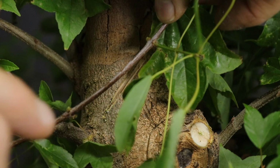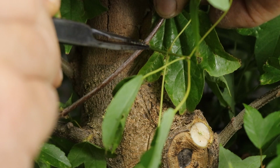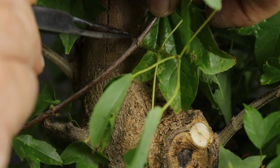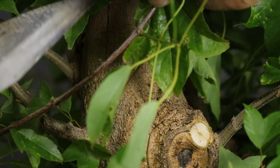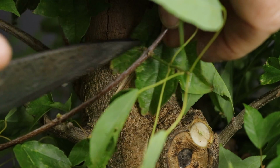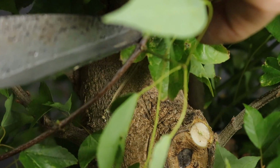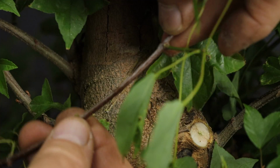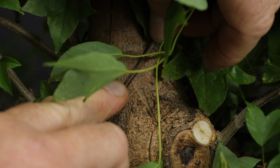Now, sometimes as well, because maple buds are opposite, if you have a side branchlet developing here, you will have something on the other side. So that needs to be cleaned off so that it doesn't result in the graft being positioned further away or pronounced from the surface. So we just need to clean that up a little bit, and others can be positioned inside the groove that I've cut.